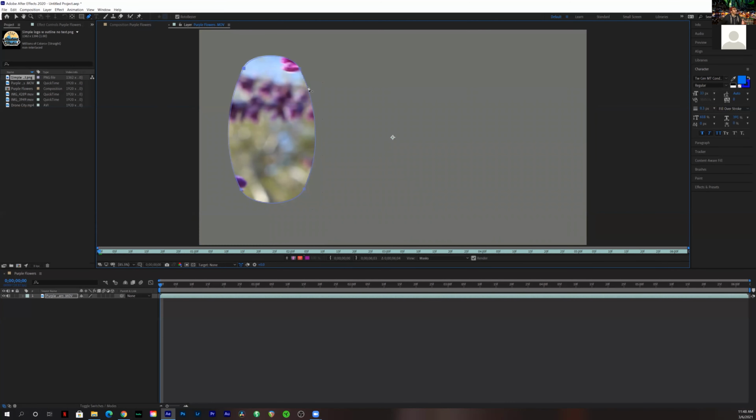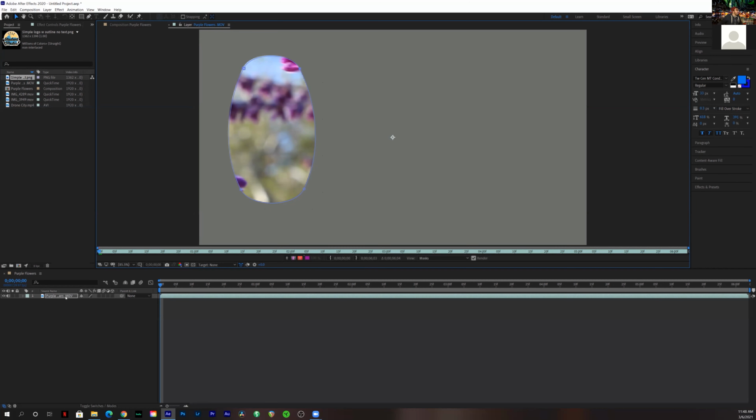And that creates a mask. It's not usually like that. I had the roto brush selected. So usually it's like a straight-sided polygon. But as you can see, it creates this mask, and it just selects this portion of the clip.